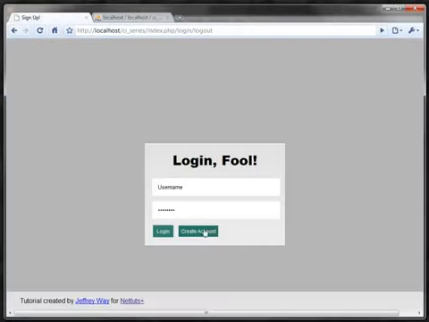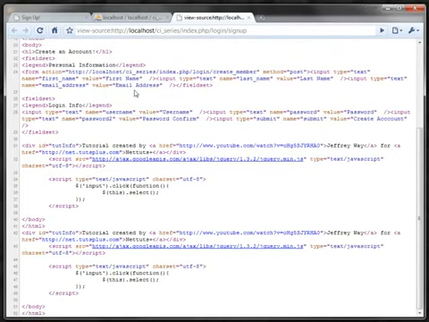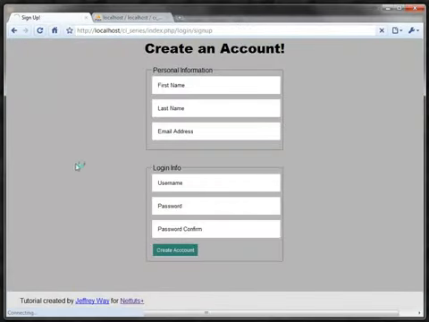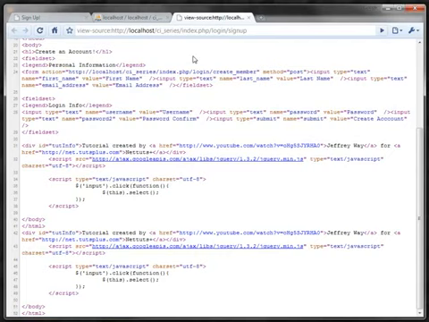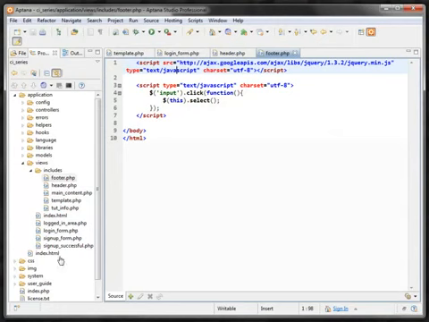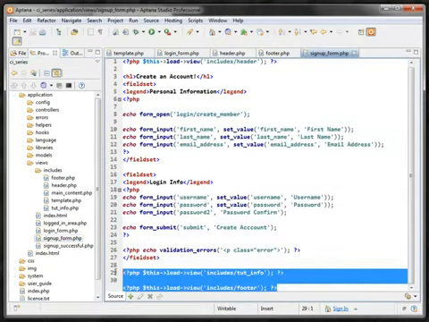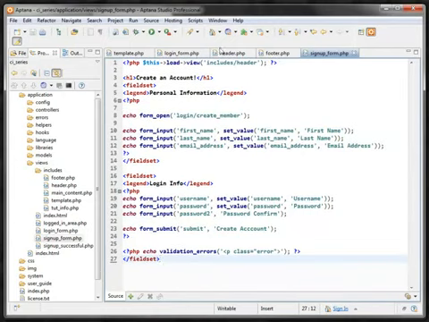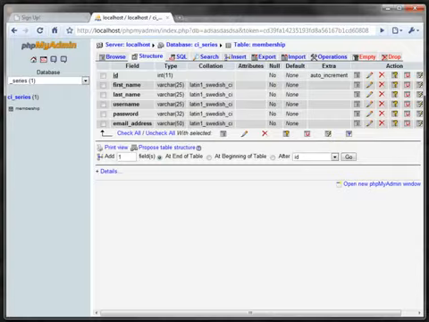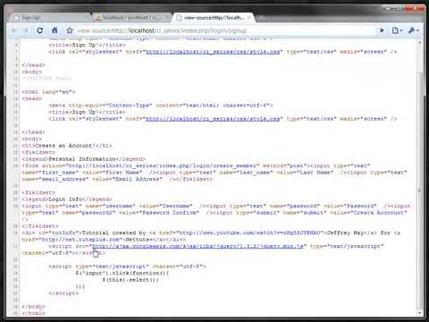And if you go to another page, like the create account page, look at the source code again, it's right there. Something is repeated here. I think I just need to refresh because of the cache. No. Let me go back. I guess in the sign up form, all right, these are not needed anymore because they're used from the template. Okay. I refresh. Yes. jQuery is at the bottom.